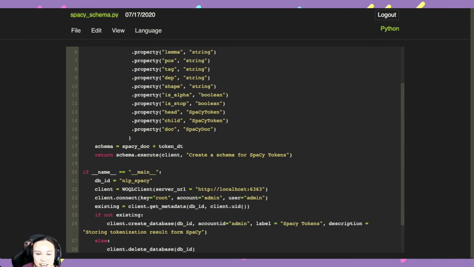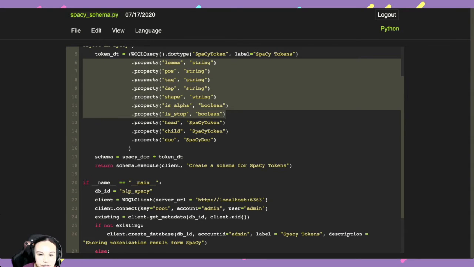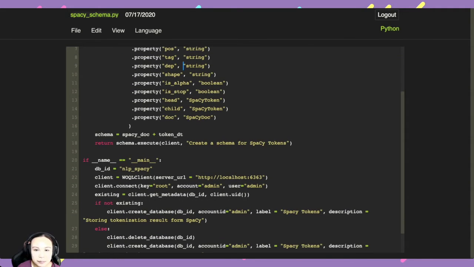I also have all these from the example that I showed you on the spaCy documentation. All these three are different objects related to this token. This is just the mother of it, right? It's just the parent, the document that this token is part of.